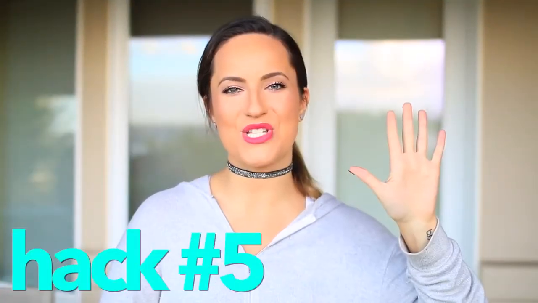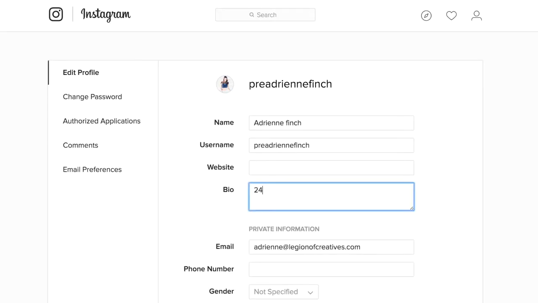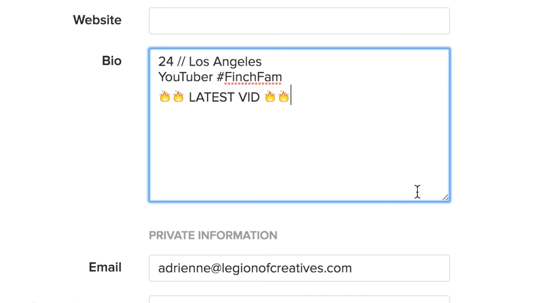Hack number 5 is to add spaces to your Instagram bios and your captions. I think one of the most frustrating things about Instagram is not being able to customize your bio and your captions quite the way you want. Like, why is it so hard to enter a space down? I don't know. Well, I finally figured out a foolproof way to make your captions and bios pretty much exactly how you want them. And that is to log on to a computer and type it there rather than your phone. There, it will allow you to leave spaces, it'll allow you to enter down and add symbols, whatever you want.